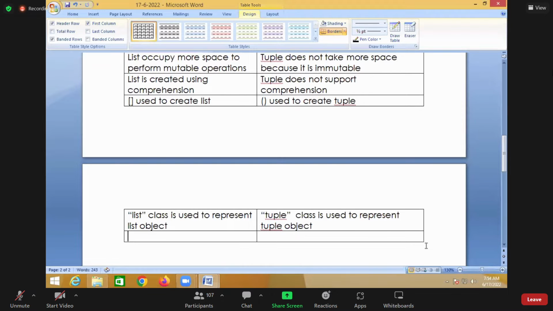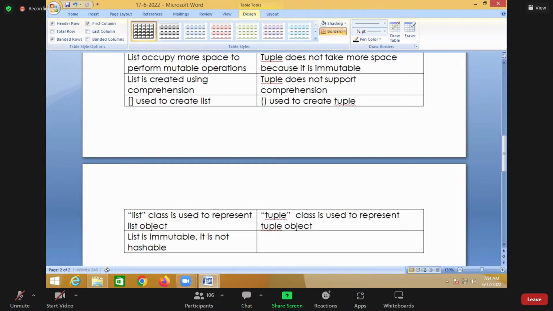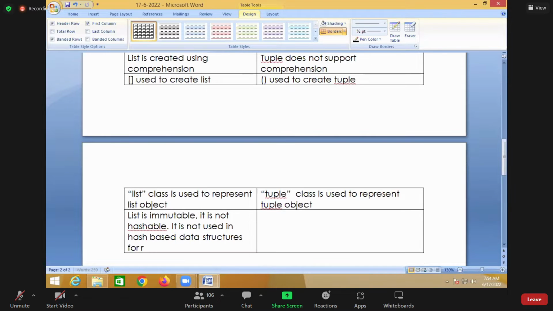And because list is mutable, it is not hashable. It is not hashable, and it is not used in hash-based data structures for representing data.